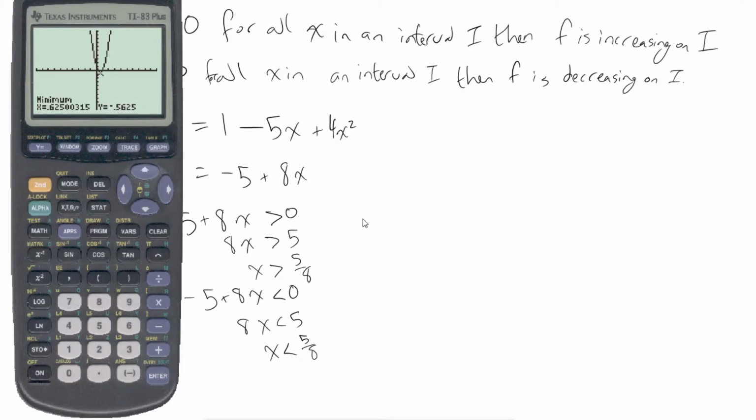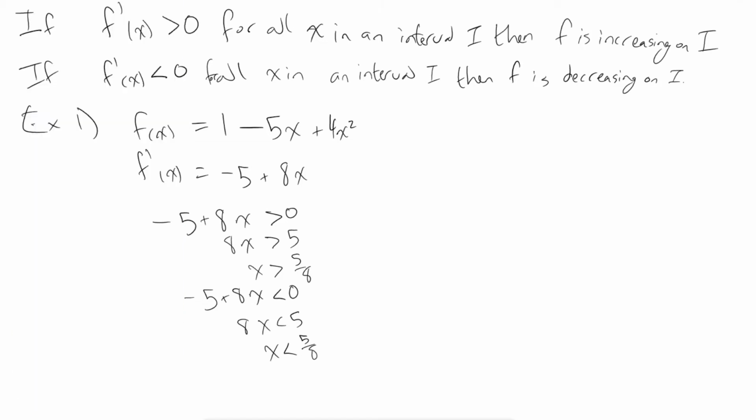The way that we would write this in interval notation now, I don't know if we did interval notation at all. I feel like maybe we did it in grade 11 or something. Maybe we didn't. Interval notation, though, lets us know that it is increasing when x is between 5/8 and infinity, but not equal to 5/8. So we use our circular brackets to show that. So this means it is everything up to but not including 5/8, and everything up to and not including infinity. So every number that's between these two numbers is increasing.